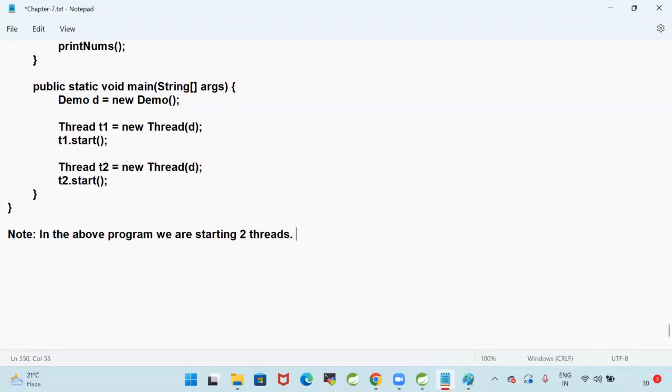Two threads will access print numbers method to print the numbers from 1 to 10.